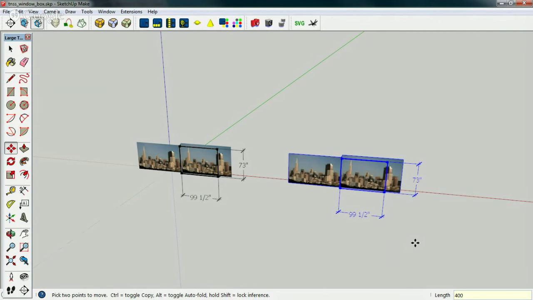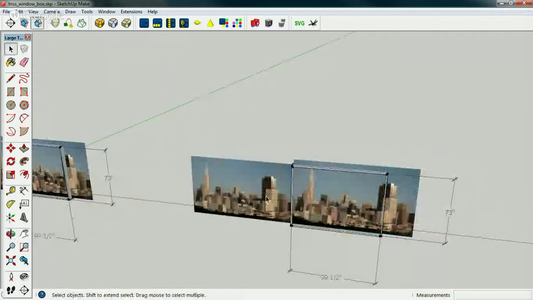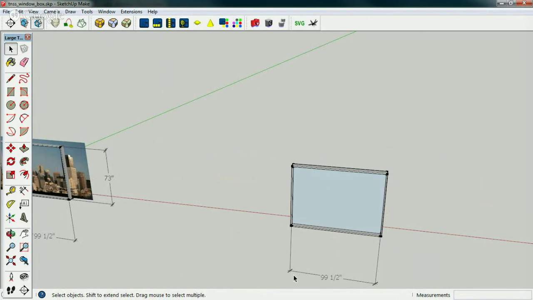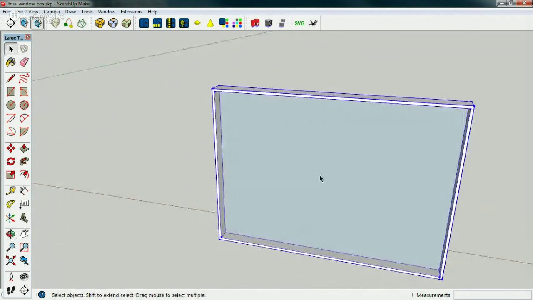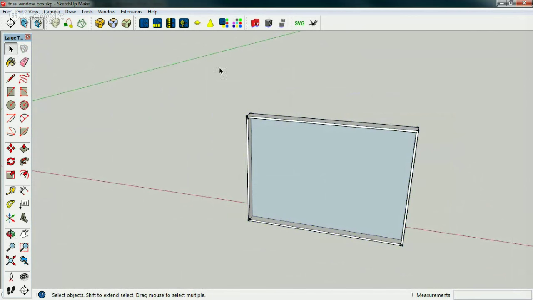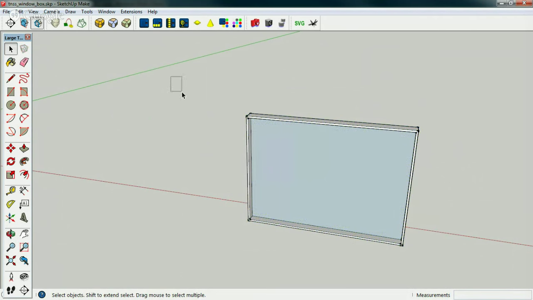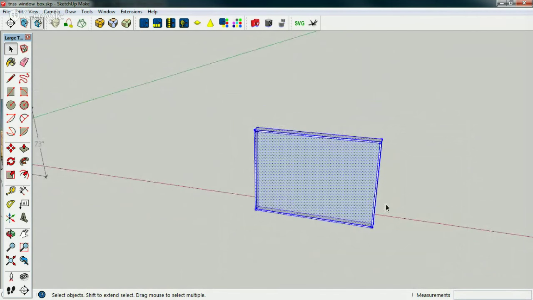There is no reason other than the fact that I know how far I moved it, right? And the reason I'm doing this is I'm going to get rid of everything but that window. Now I'm going to surround everything. You click above it, draw a box around it, and right click. I'm going to explode it, because that's what you had. You had separate objects, right? Okay. I select the whole thing, right click, and go make group.